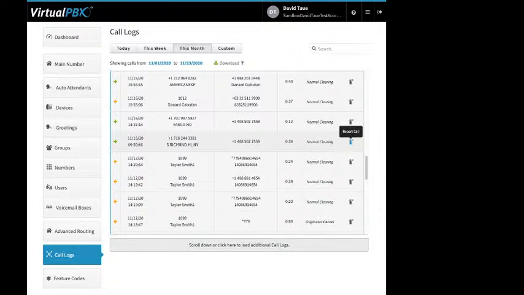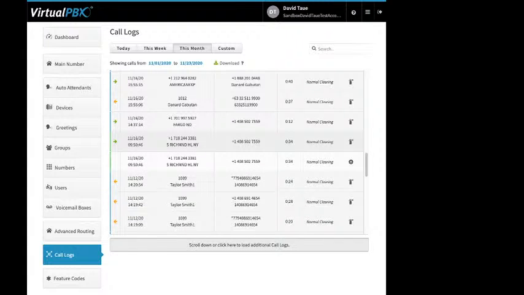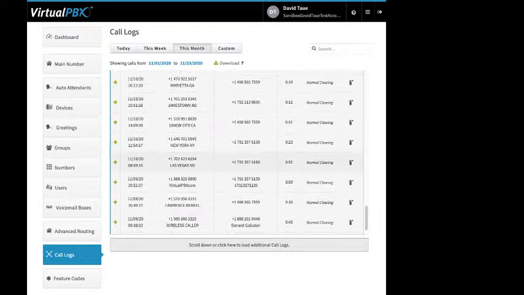The little fire hydrant here allows you to report a call, right? If you create an email, it's going to have the technical details. In the body of the email, you are going to want to type in what you experienced, right? So like, I'm going to report this call. I want to say, well, it says the call came in, but my phone number rang. And then our support team would then look at it and see, like, are we getting some kind of weird error message? Was it actually trying to offer calls to the user, etc.